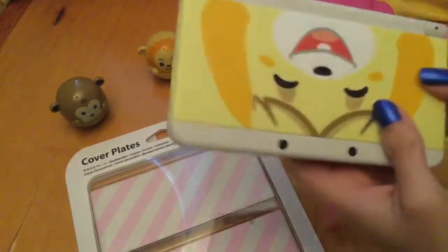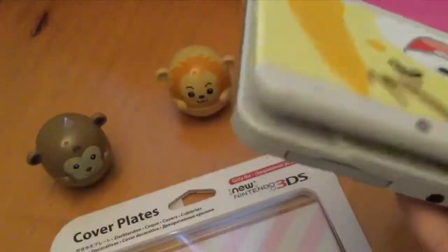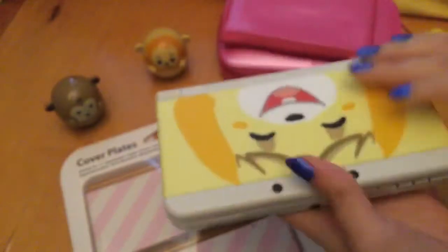So here is my new 3DS, and I currently have the Isabelle Animal Crossing cover plate on, so I cannot wait to put this one on.